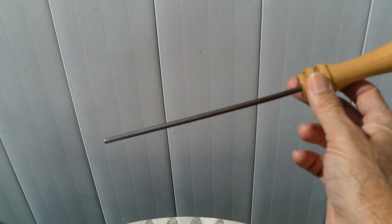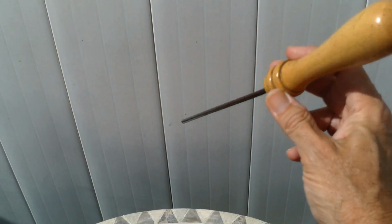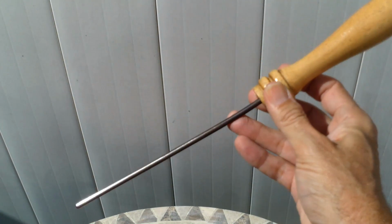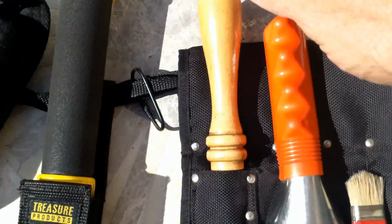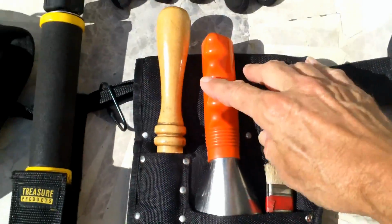When the coil's on the ground and the largest signal, you can push this right in the ground and use that as your reference for the center of your target when you dig. It's a versatile little piece of equipment. Simple, low-tech, but very effective.